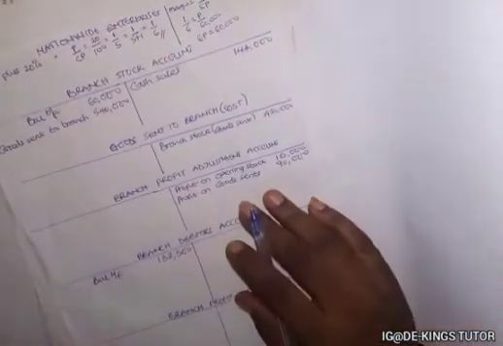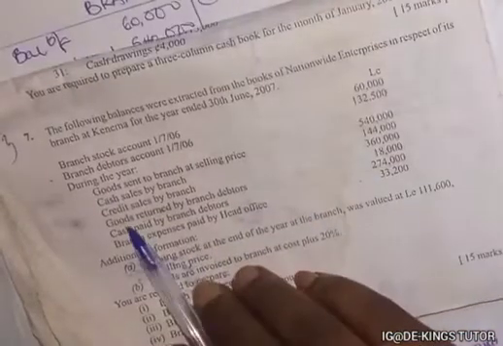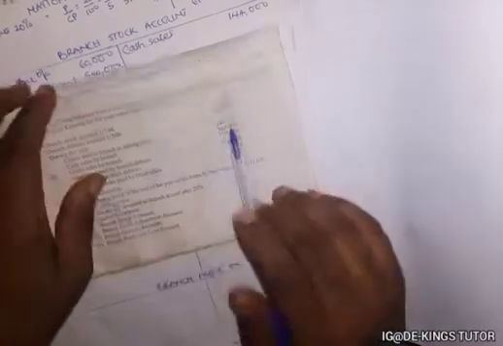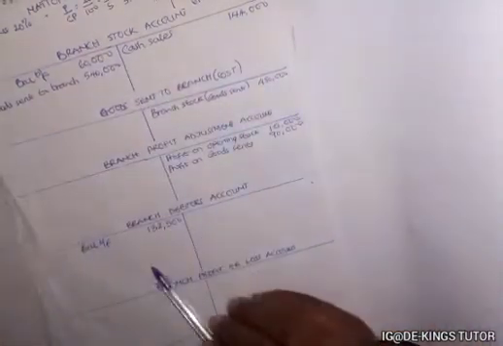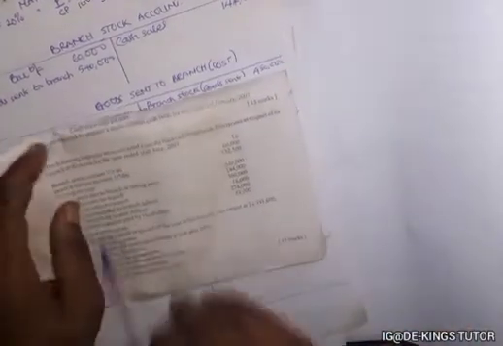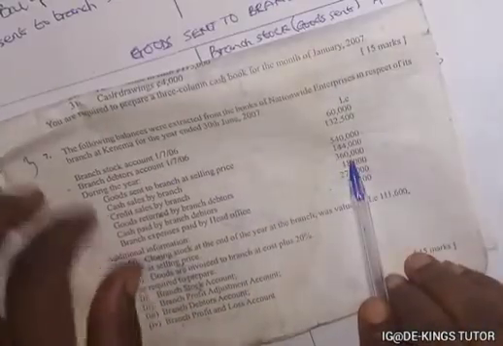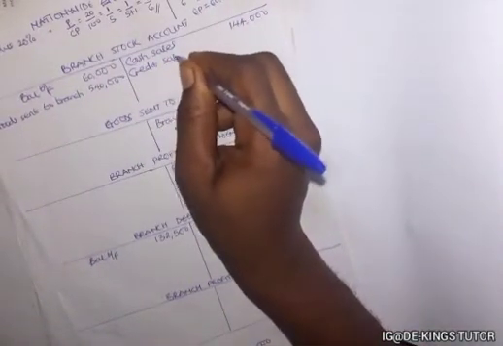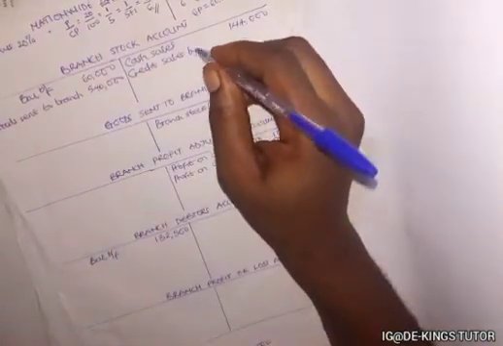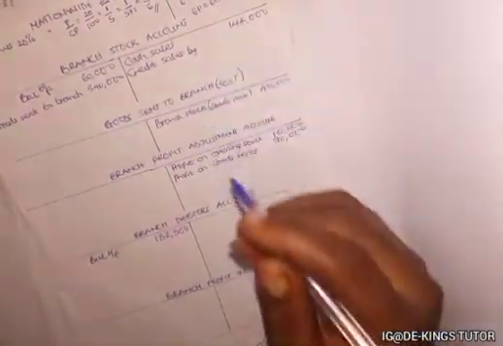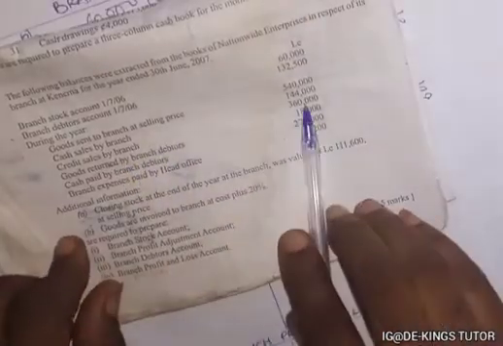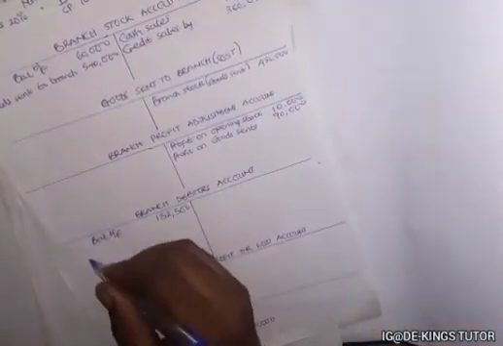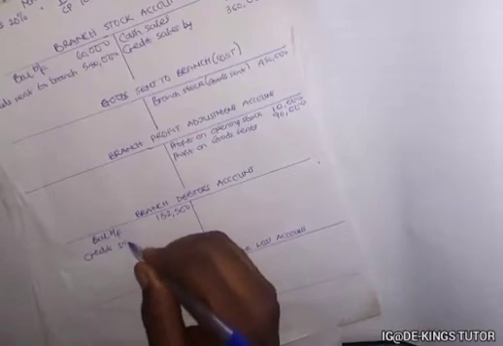144,000. So we have 144,000. So the next one is credit sales by branch 360,000. For credit sales by branch, the double entry, you credit the branch stock account and you debit the branch debtors account. Okay, so credit sales by branch, we have 360,000 here. So have here credit sales. Okay, I just the by branch credit sales. How much is it? 360,000. So have 360,000. And we'll come to branch debtors and also say credit sales.